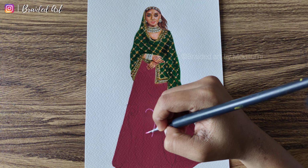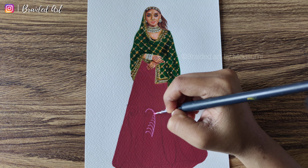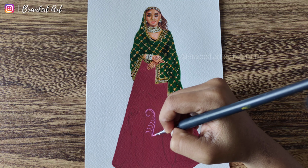For the baby pink shade, I'll be using two shades, vermilion and white. I mix those two colors and obtain this shade. And with the help of this round miniature brush, I'll be doing the details.